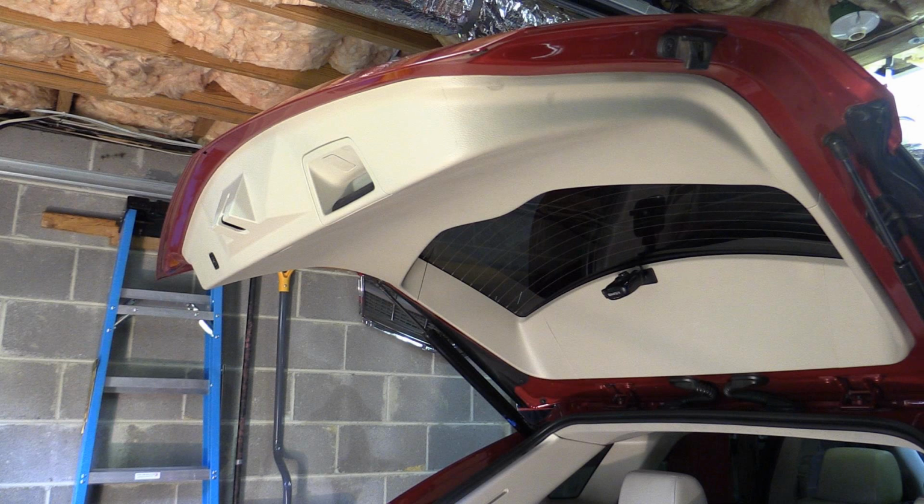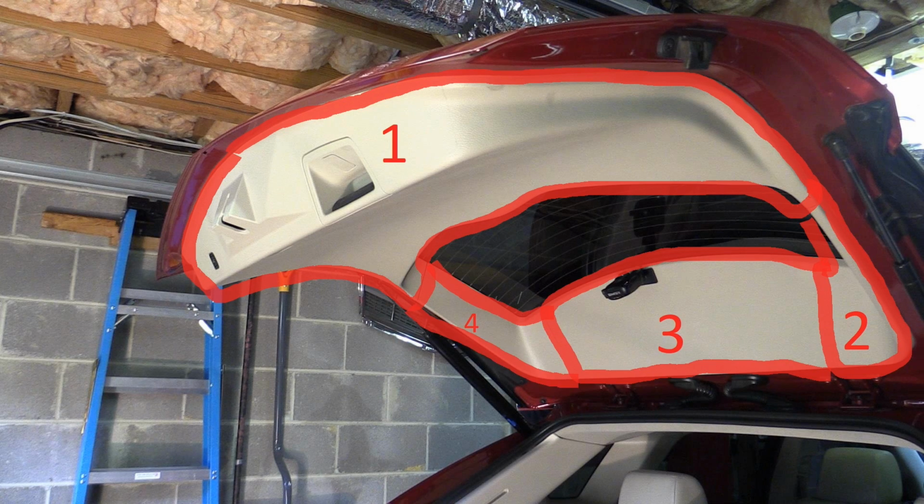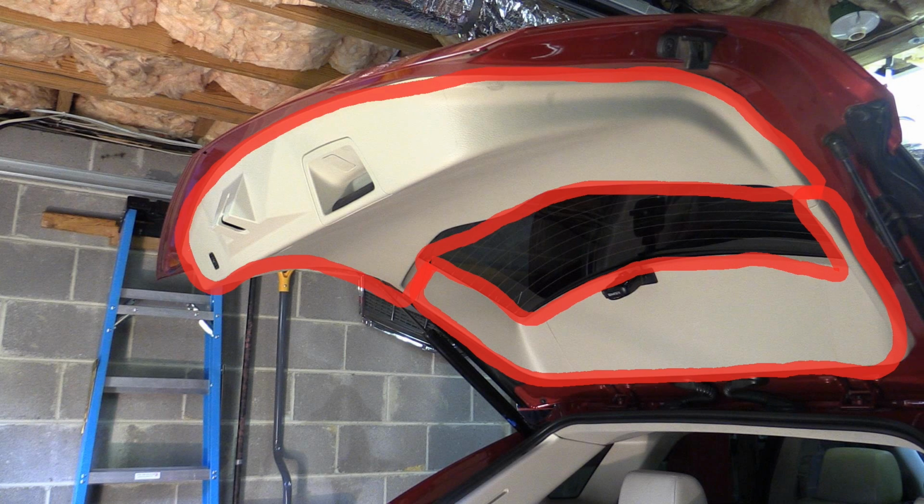Okay, before we get started, I think it's helpful to understand how all this comes apart. When you look at the underside of the hatch and look at the seams, it looks like there are actually four pieces of plastic: 1, 2, 3, and 4. And while there are 4 separate panels, 3 of them are connected on the back. So when you're removing this, you really only have 2 halves, 1 and 2.